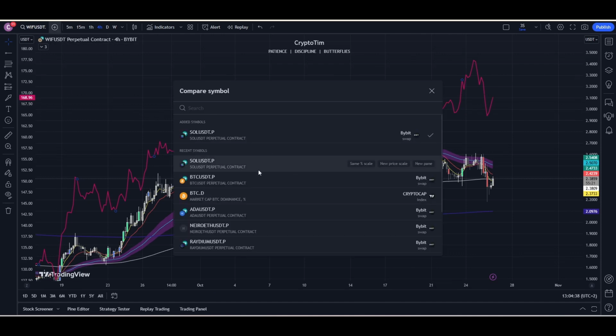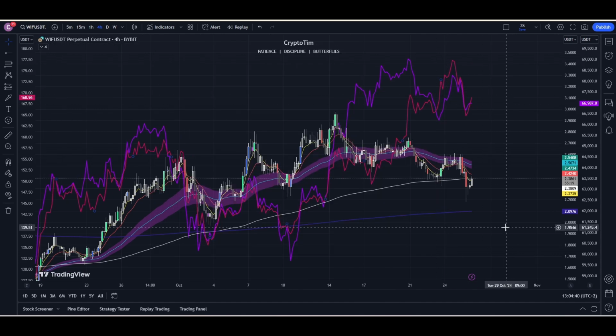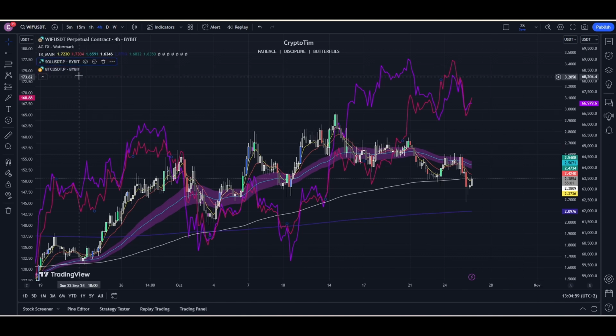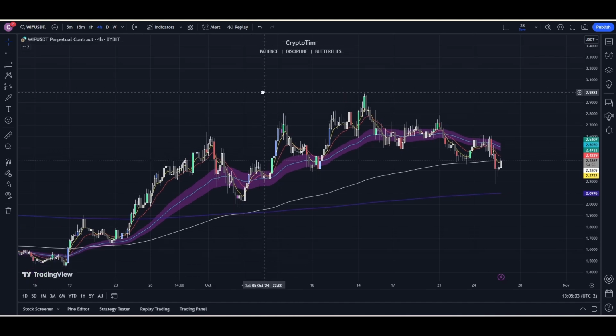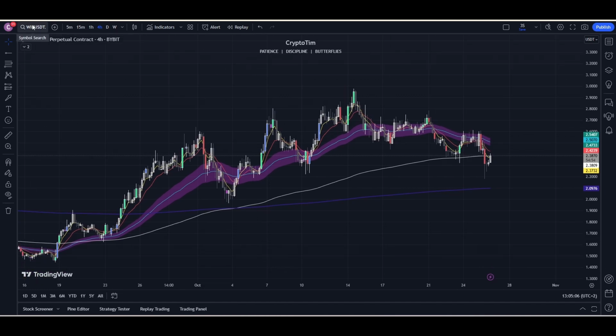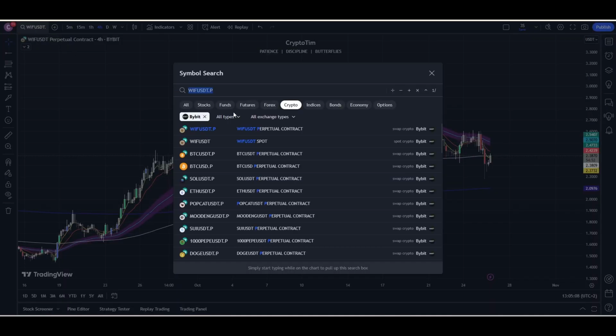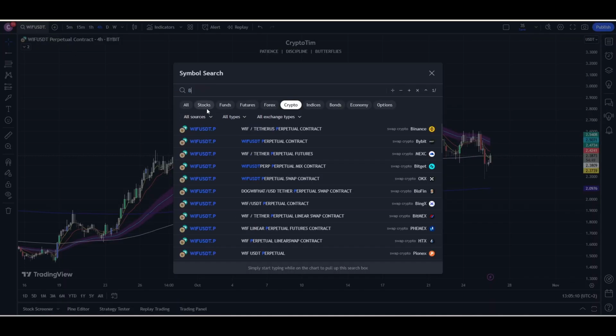I think you can even add another one. So I could add Solana and Bitcoin, and you could add, for example, Ethereum, Bitcoin, and Solana, the biggest three. Also BNB if you want another one on top of each other. So just to find correlations between different prices. To remove them, go back to your indicator tab and remove them from there.